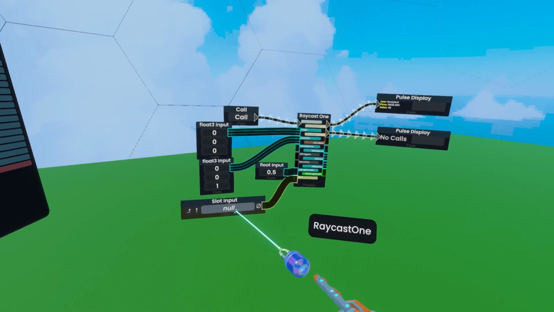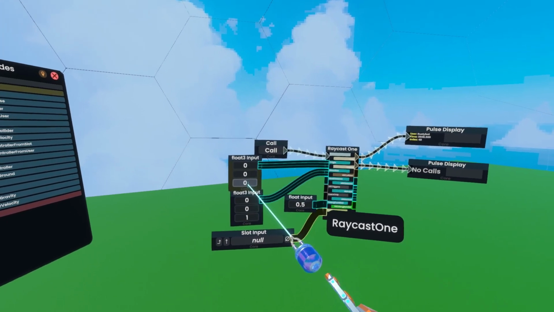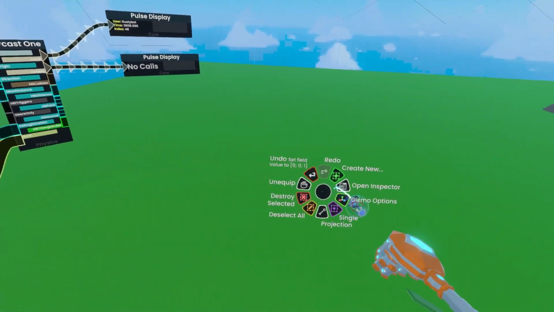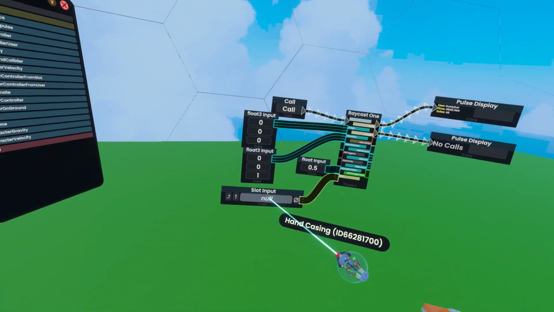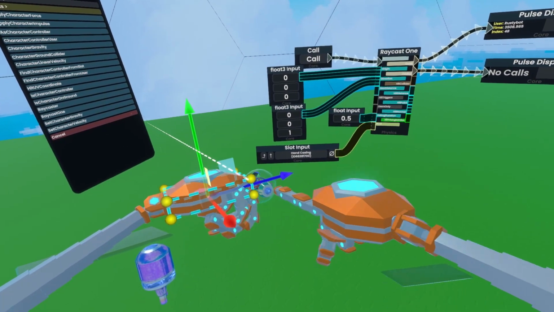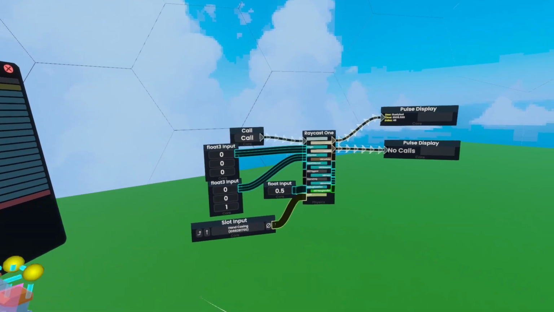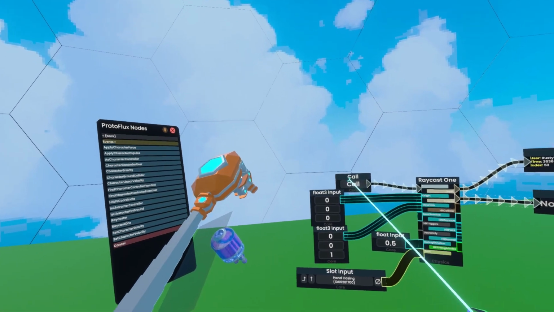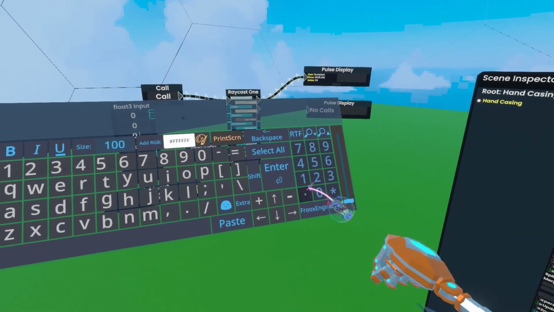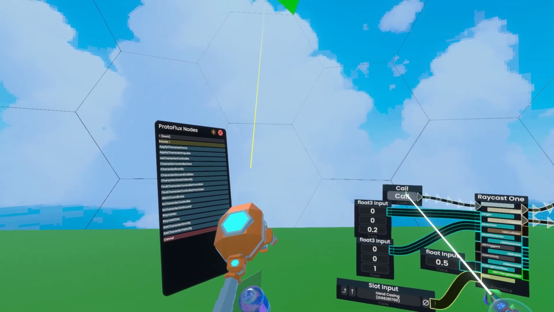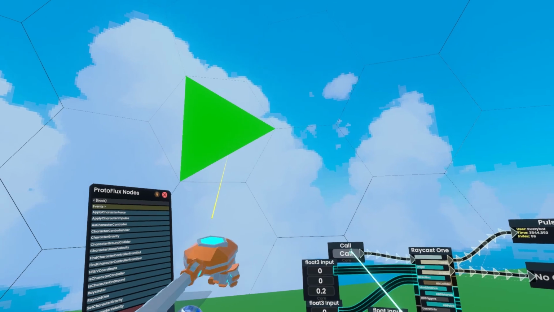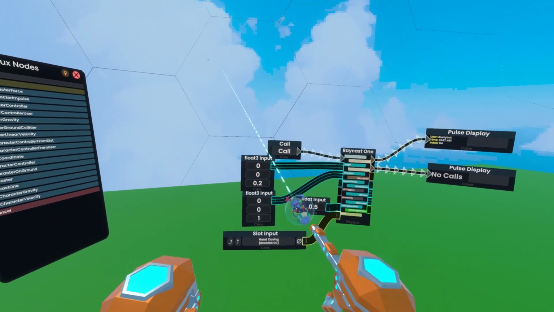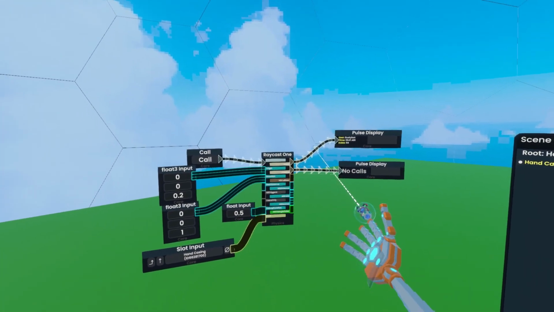Next thing I'm going to do is give it a slot input, because the origin right now being 0, 0, 0 with nothing in there means it's actually coming from root. So I'm going to just select my hand real quick and give my hand casing the origin. I can see that my hand casing is facing this way. So if I deselect that and hit call, it shoots a ray out of my hand in the direction I've specified. If I want to give it a different origin, for example, 0.2 forward, now it comes out slightly in front of my hand and I can actually hit other things. So what this is really doing is just selecting a point in space that you designate and shooting a line out from it, then returning whether or not it hits something.